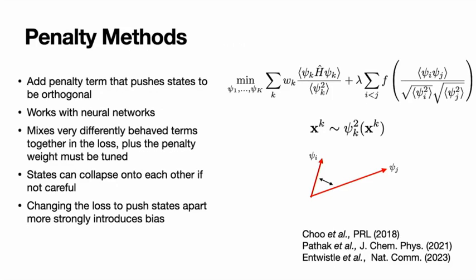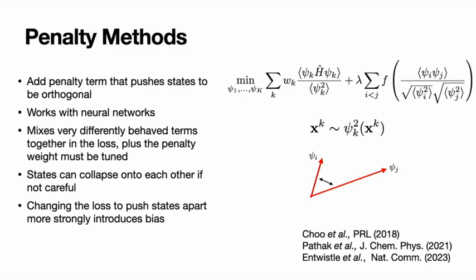What people have tried in combination with these neural network methods is penalty methods, where you just add an extra term into your optimization, where you say in addition to minimizing the energy, we also want to have a penalty, something like the cosine distance between the different states that pushes things apart. And certain variants of this can be unbiased, but sometimes you have issues with states collapsing onto one another, or if you make the penalty stronger to really push them apart so they don't collapse onto each other, then if you pick a nonlinear function for f here, you then get biased estimates.